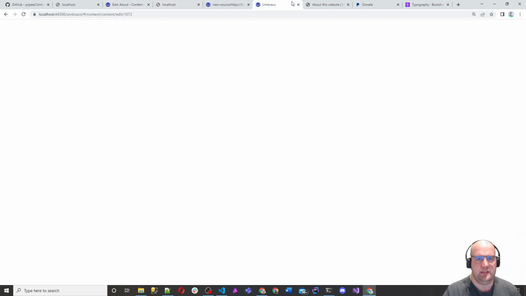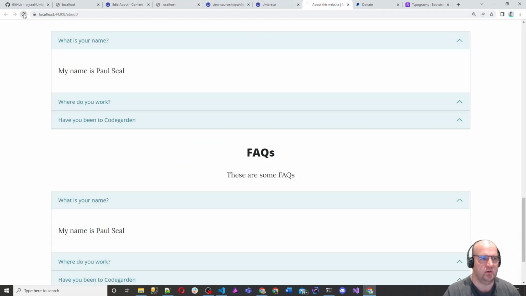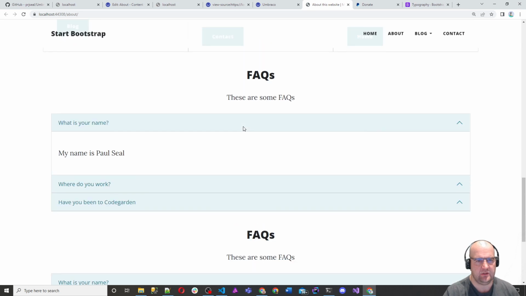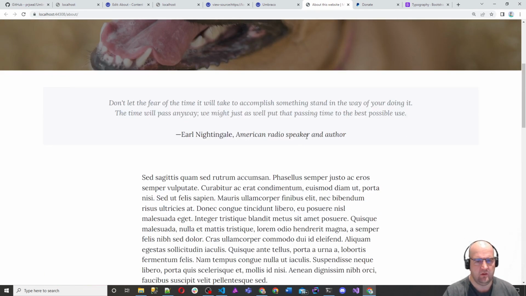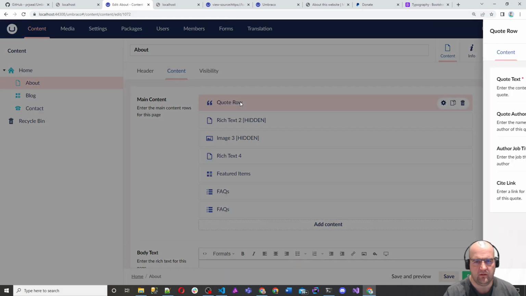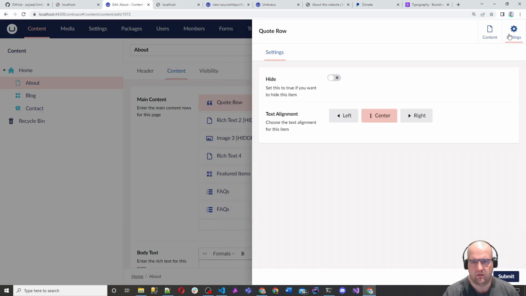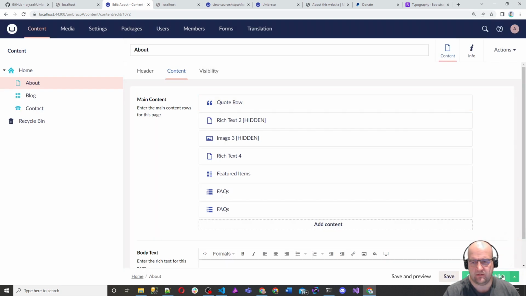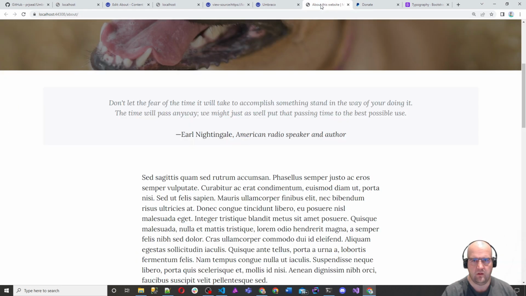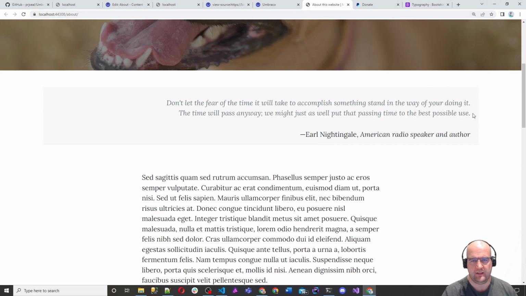Now that should work. So let's reload the page. It might cause us an issue, I don't know. So at the moment that's on text center. Is that what we chose? Choose right. Yep, text end.